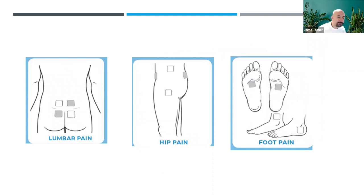Now from the lumbar area, it's amazing, and I can tell you this, how easy you can lower the pain from sciatica problems when you use these thin pads in the lumbar area. There are two possible ways you can put them there. You can put them one on each side or diagonal, as you can see here, these two or these two. You will hit this lumbar pain area.